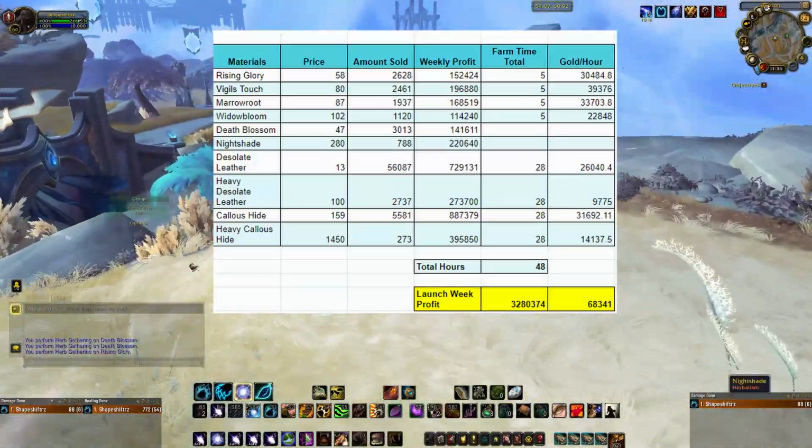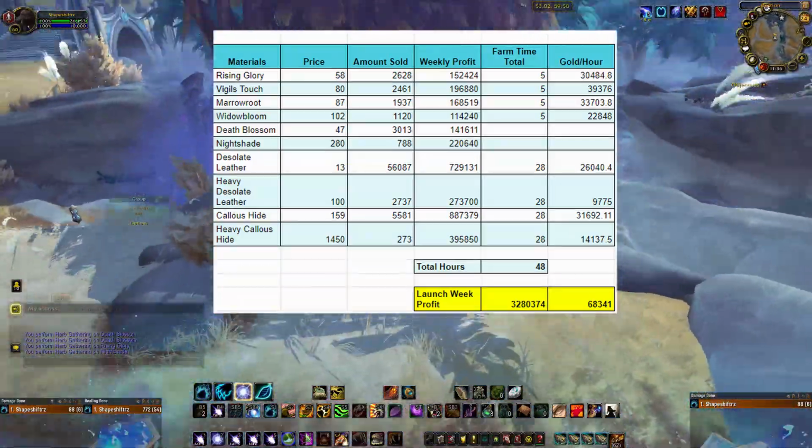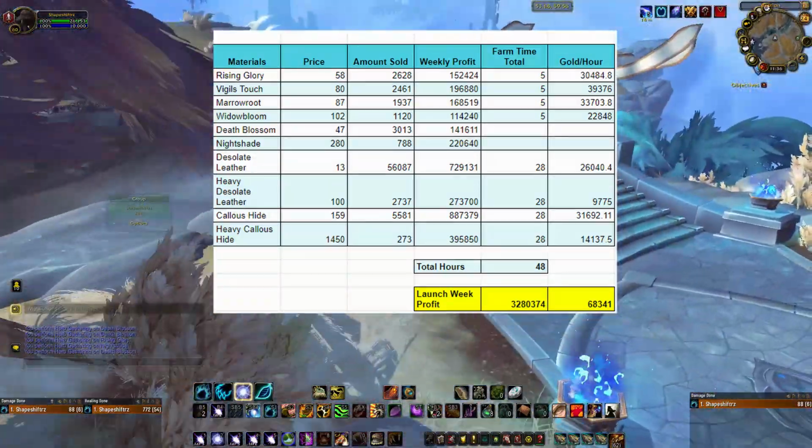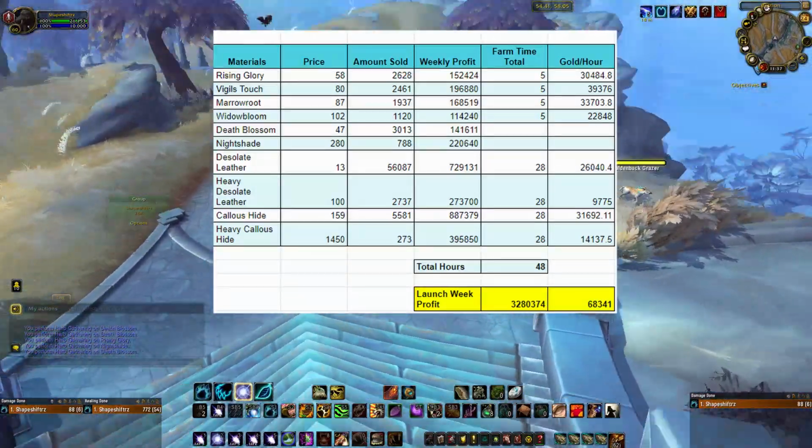The price column is the average price of all of my sold goods. I didn't want to make this sheet extra complicated and show you every single sale for the item if it was a different price, but you guys get the picture. The farm time total column is how many hours I did the specific farm for.